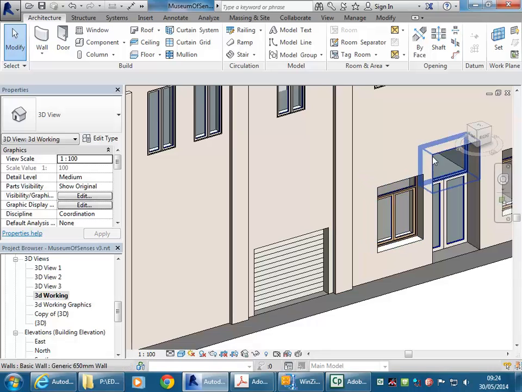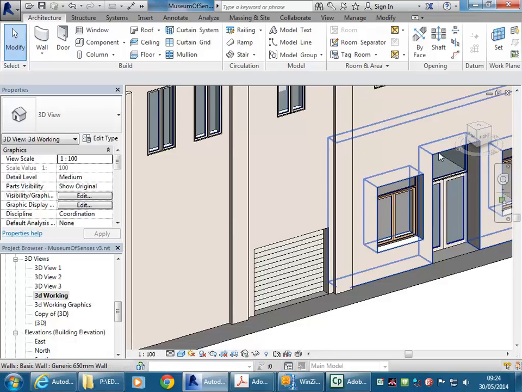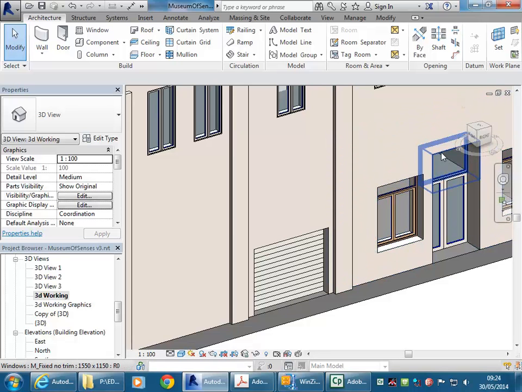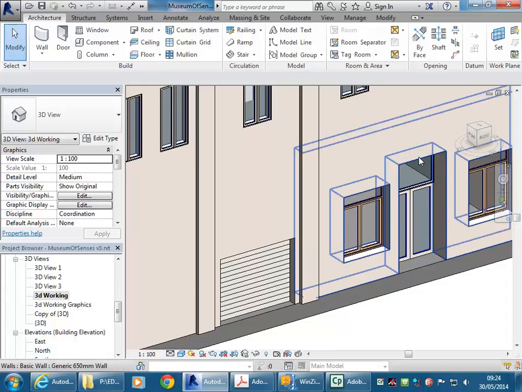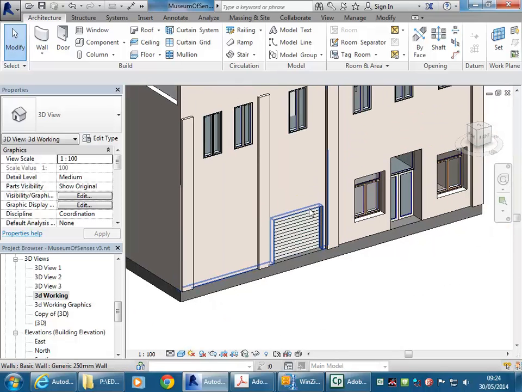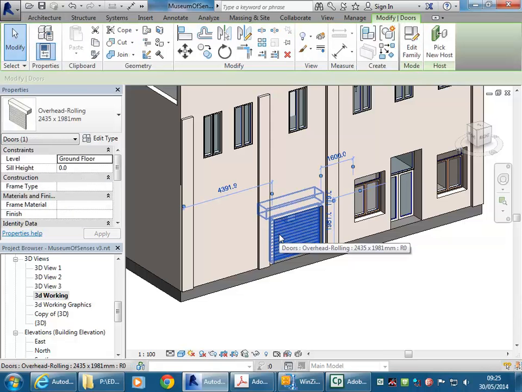Okay, so to give you a hint, it's the same as the top of this opening here. So you can work that out from the elevation if you get the door and the window in there, and then that'll give you the height for the top of these windows as well, and that garage door. And then because you'll have the piers in there, you'll be able to measure the distance between those, and that'll give you the size you need to make that roller door.